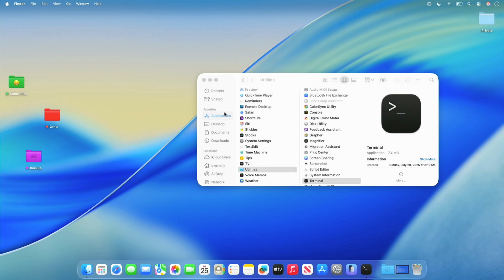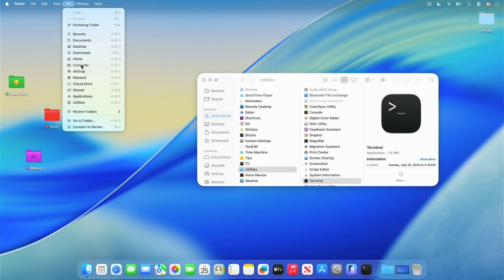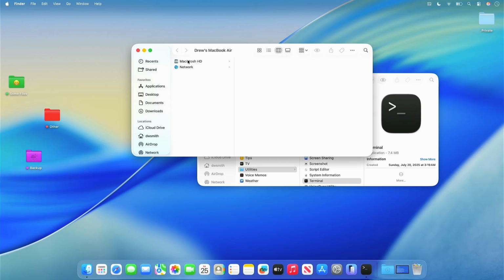Let's go ahead and look at the root of the Macintosh hard drive. Let's go to Go, Computer. Let's go to Macintosh HD. And whoa, see all the hidden files at the root of the Macintosh hard drive? Not the simple 4-folder structure we were led to believe as an end user, right? So I'm not going to get into all of these hidden files, but I wanted to show you how you can toggle these on and off.